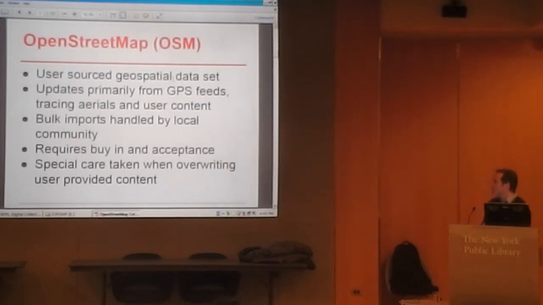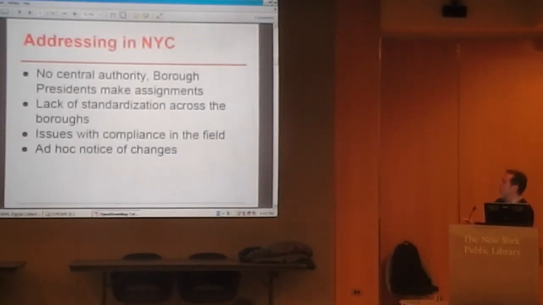So there was some sensitivity, and we had to approach this sort of delicately with this bulk import of all of the city's data into OSM. And not by all, I mean not every geospatial data set. For this, we limited to the building footprints and the address points.